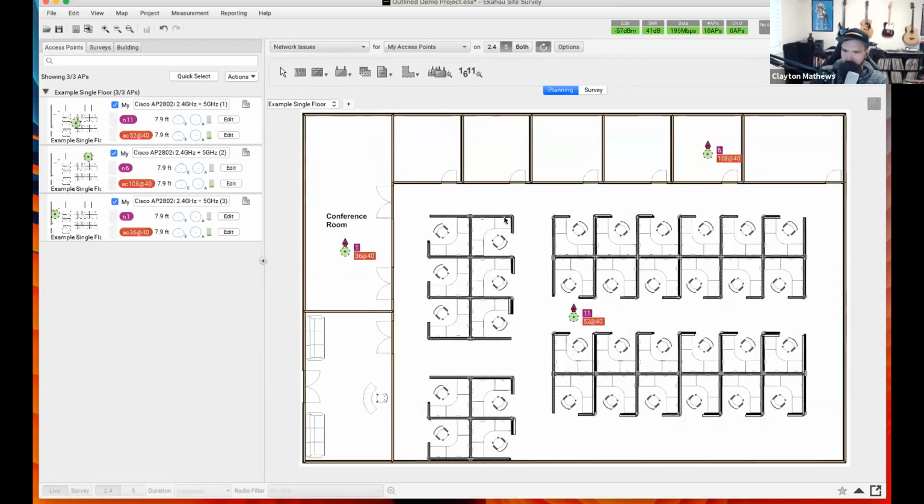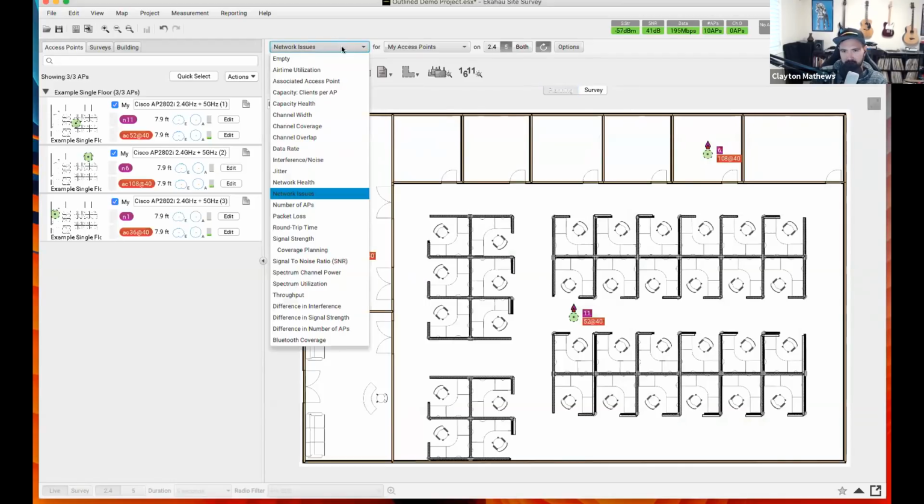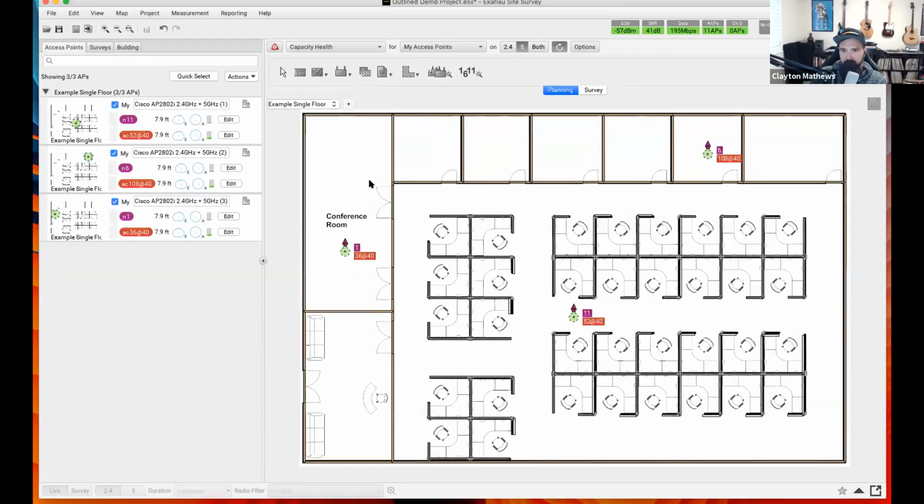So what I'm going to do so that I can go and define capacity, because we have this capacity health visualization here, before I can do that, it says basically you have to tell us how many clients live here. So I go grab my requirements area, and I'm going to box in my environment here. My mouse is a little sensitive today. There we go. Right click, and now I have a requirements area. So requirements areas are cool because we can go and define different sets of requirements in different areas.